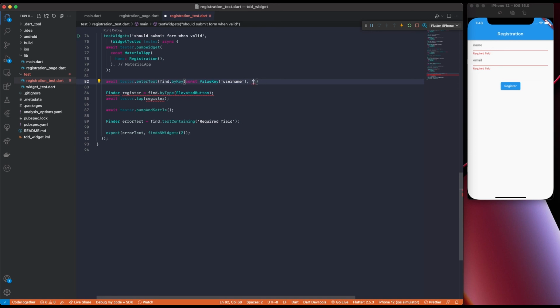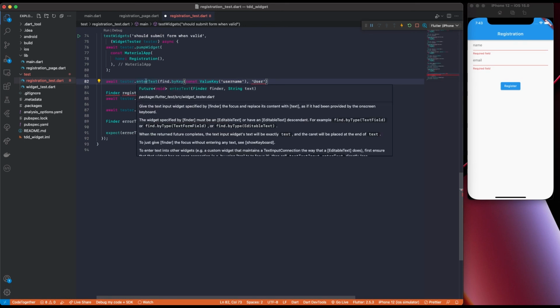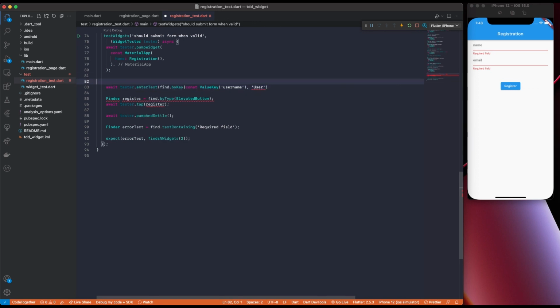user. This should be entering, as you can see here, we need the finder, then our text. So let us create the finder here first.